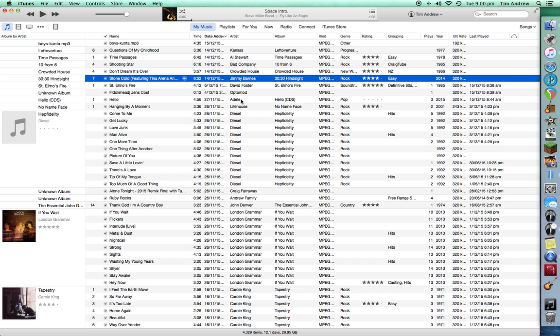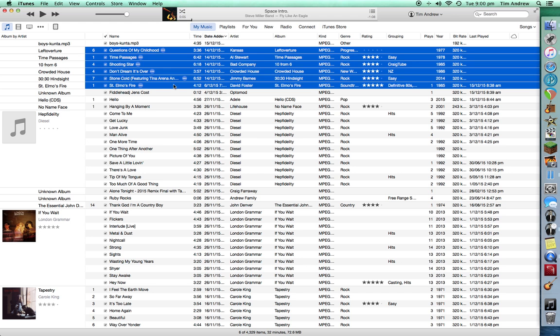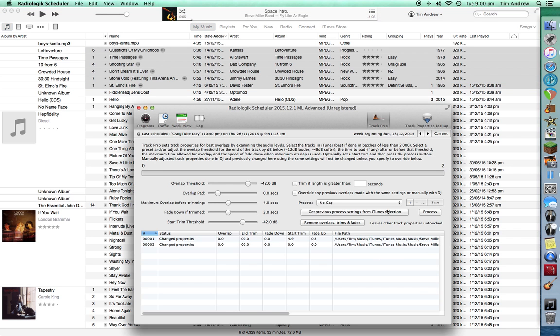Now if we come up here, let's grab some tracks, grab those ones. Same process again. As long as you've got those tracks highlighted, those are the ones that will process. In this particular case, I find heavy overlap works well. I've used that, and that's all I've ever used.